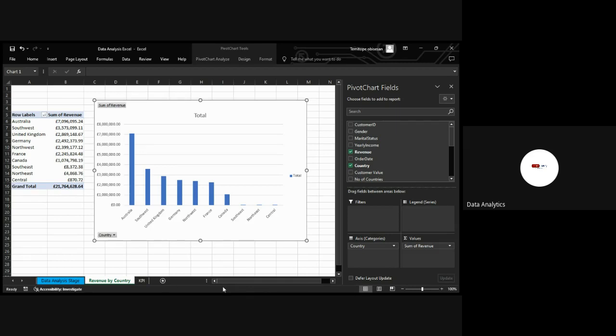So has everybody generated their charts? Please drop a yes on the group if you've generated yours. It's only Tumishi that has been responding to my yes.